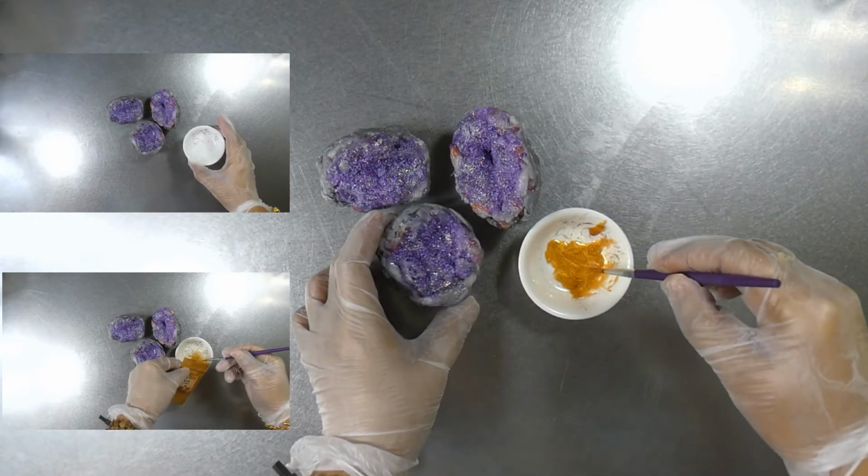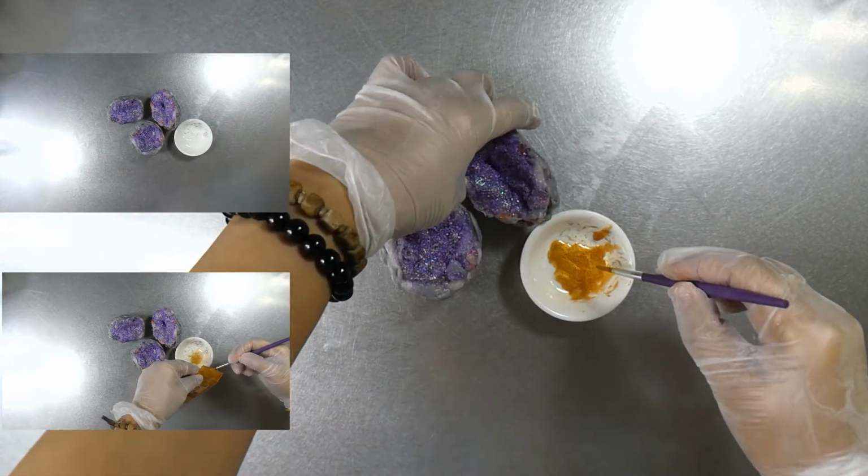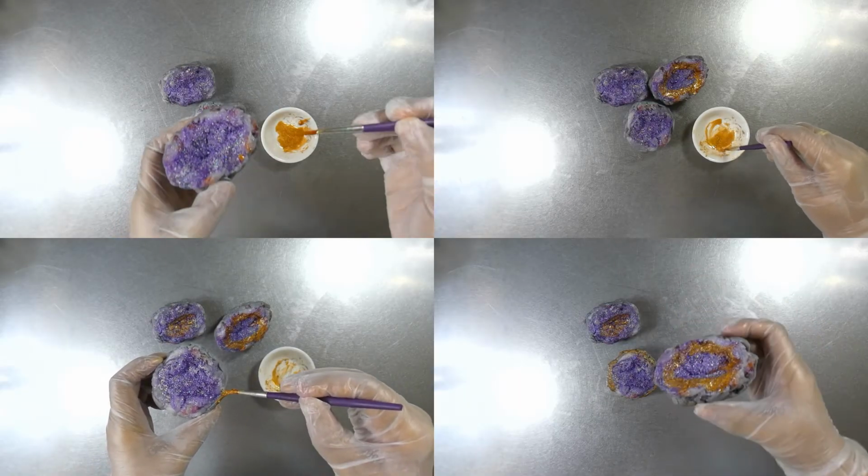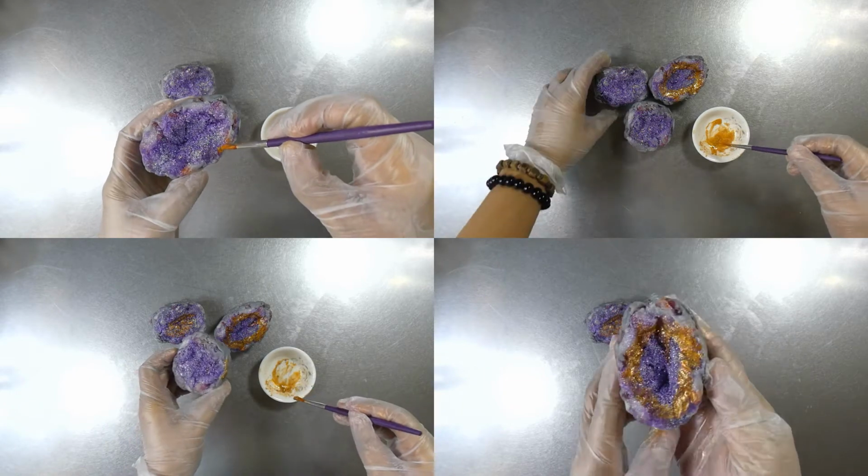While I am painting, it's time for the question of the week. If you were inspired to make geode soaps, what colors and crystals would you like to try?